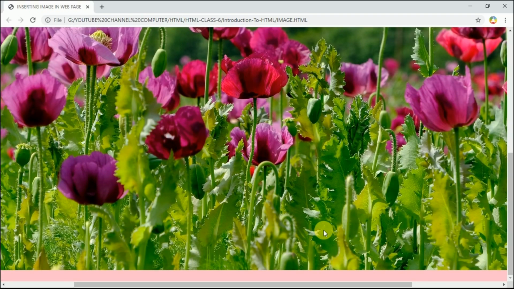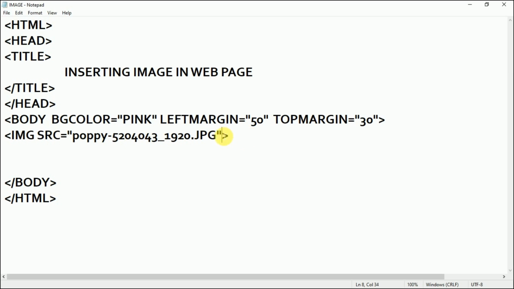Right, now let me teach you all the other attributes. Now come back here and within this bracket write height is equal to double quotes 300, space, width is equal to double quotes, within the quotes 300.